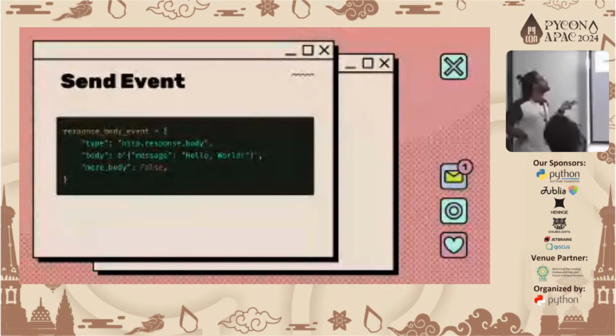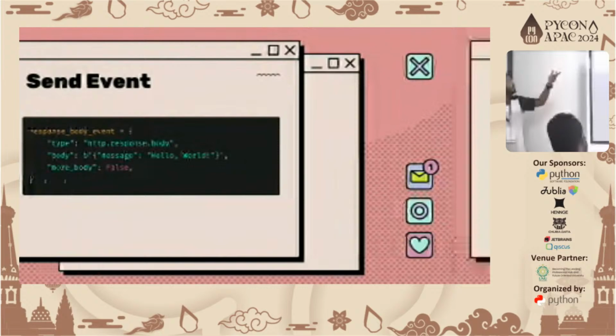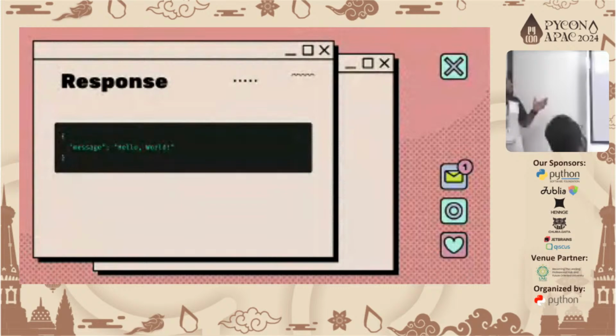Then, sending the start event, we can send the body event. The body is hello world, and as it's not a streaming response, there is no more body. Then when we start the request, we can see the response.